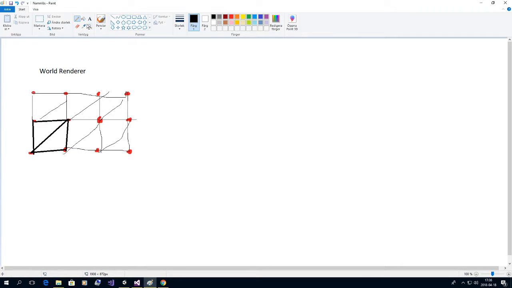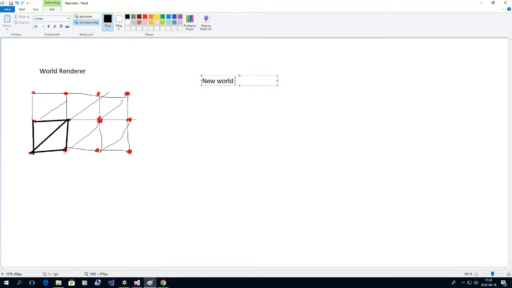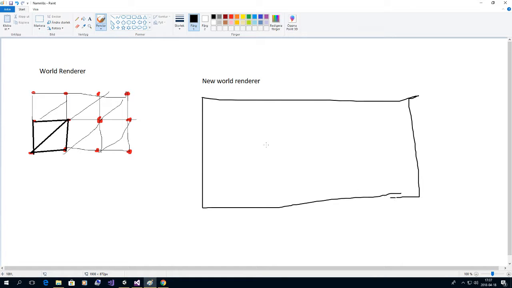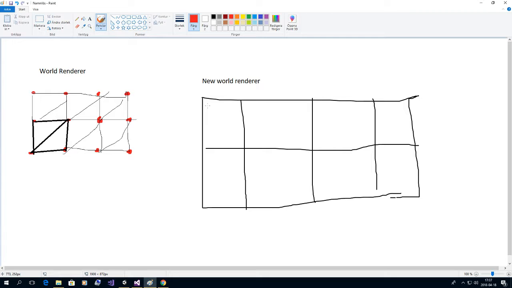So this is the new plan, how it should work. Here we have the new world renderer, and how it's going to work is that it's going to have a grid. Well, that's a bad way to represent a grid, isn't it? So we have a grid of smaller components, and each of these components has a bunch of vertices that are connected by triangles.